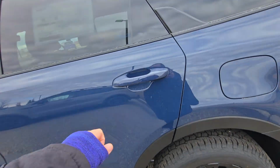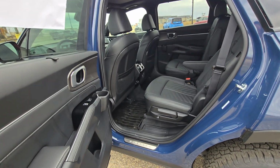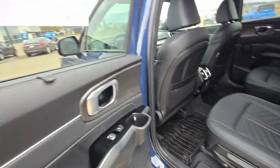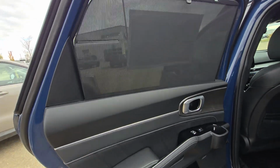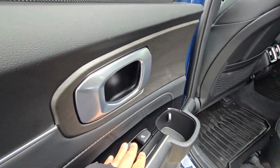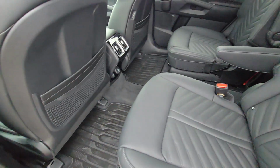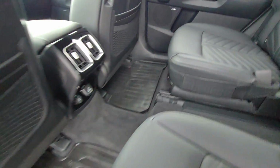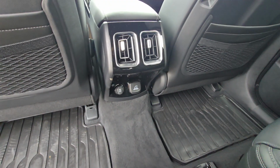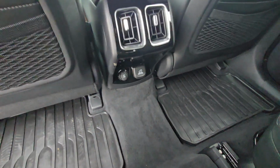And then coming to the back seat, this is your second row. You do have sunshades right on the window on both units, so if it's too bright you can pull it up to block out some of the sunlight for your kids. You also have heated second row, and there's a cup holder right here. And then you have your own vent for the back, and also a full-size plug.